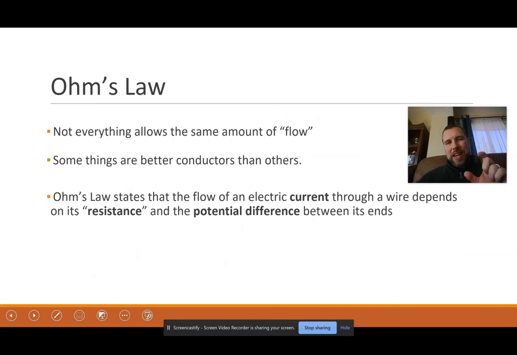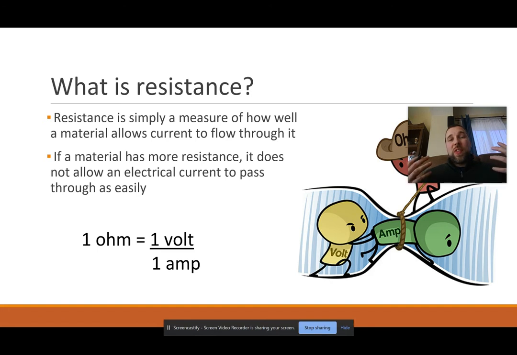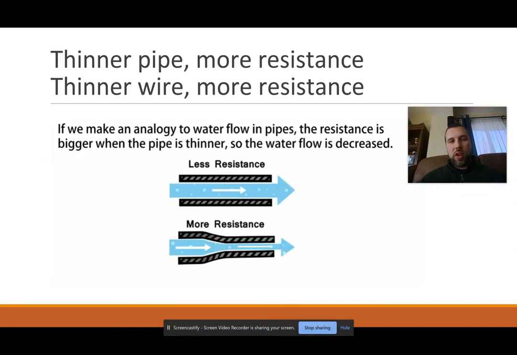Ohm's law is going to connect these ideas, the idea of current, flowing charge, potential difference between two different places, and the resistance that something is going to experience. Different things are going to have different amounts of resistance to that flow of charge. So if we put 1 volt of potential difference and we have 1 amp going through it, then we define that to be 1 ohm of resistance. So it's measured in ohms.